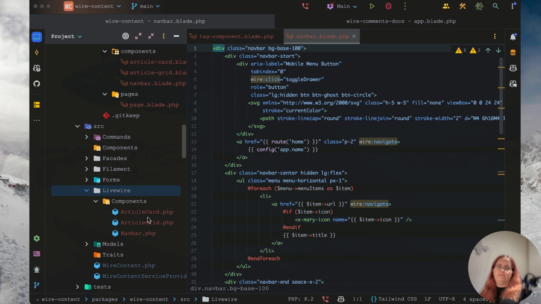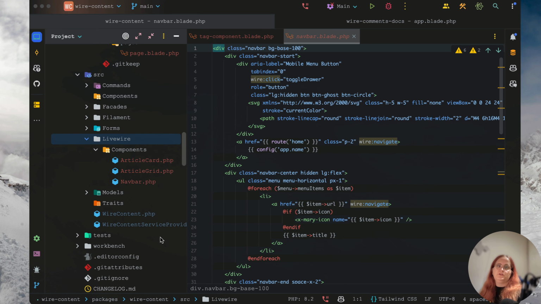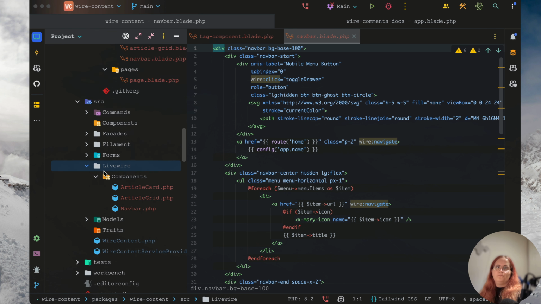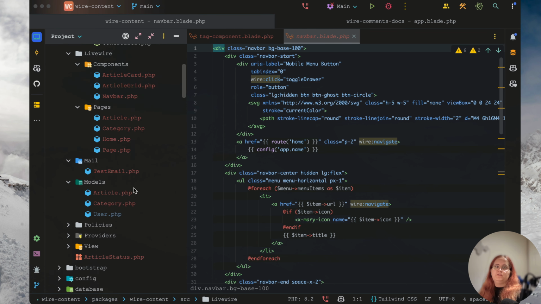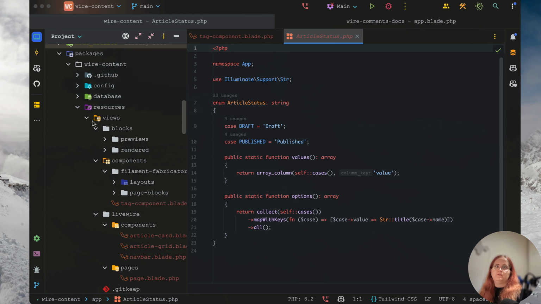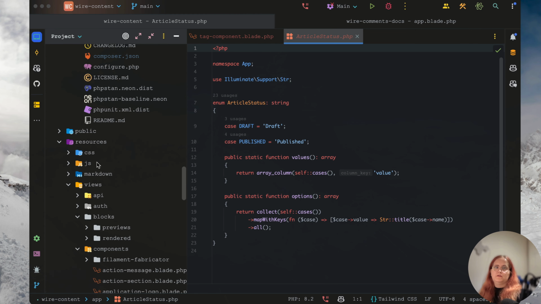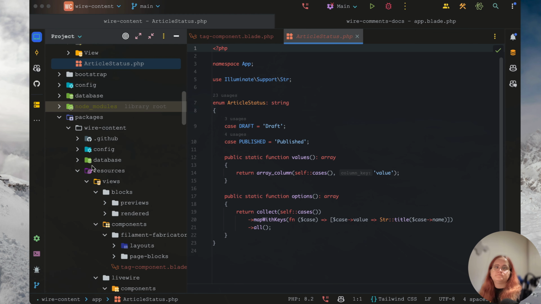And in here we now have these components loaded in as well. I think we want to leave it at that for now. We also need to add in the enum here, so inside our source folder, make sure we have an enum set up.